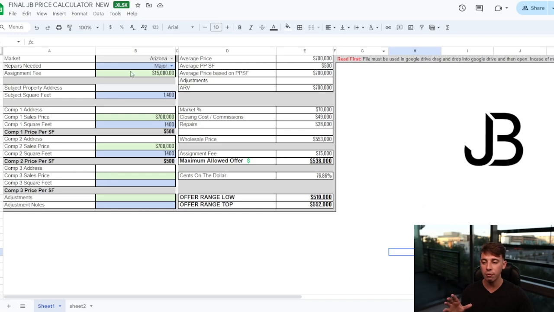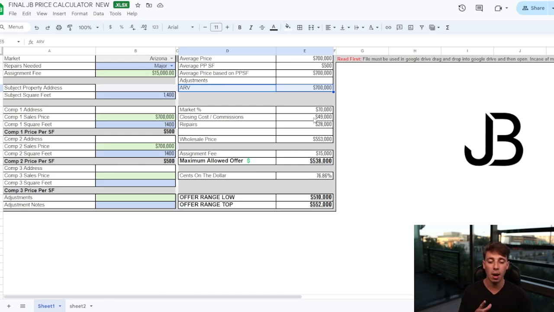Once I figure out my comps, what the property is worth from PropStream, I plug those values in here on the calculator, and it's going to automatically calculate for me the average price per square foot, average price based on price per square foot, and give me the ideal ARV, the ideal value that the property is worth after it's remodeled. From there, it's going to minus out how much the investor I sell the deal to is going to want to make.